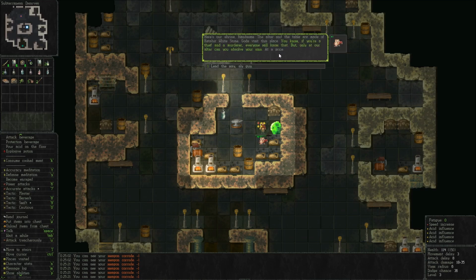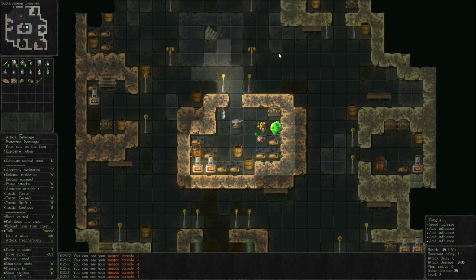Here's our shrine, handsome. The altar and the table are made of Katahira whitestone. Gods visit this place. You know, if you're a thief and a murderer, everyone will know that, but only at our altar can you absolve your sins, at a price. Lead the way, sly guy. Don't fall behind, follow me, I'll open the door for you.